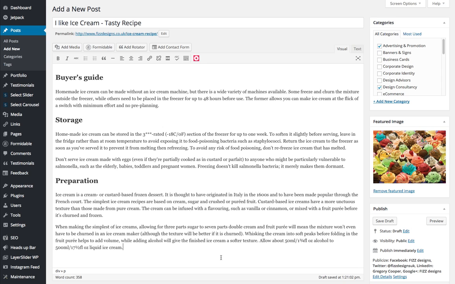So following on from our last video, which was how to add a basic post to your WordPress blog, we're just going to talk a wee bit more about how to use the actual toolbar. The toolbar will allow you to bold text, put italics, bullet points, center a line, add hyperlinks, etc.